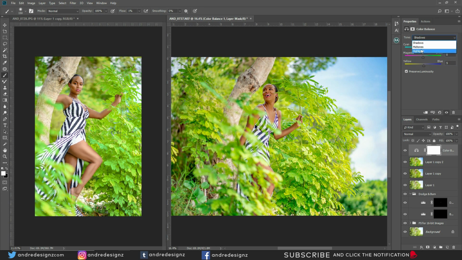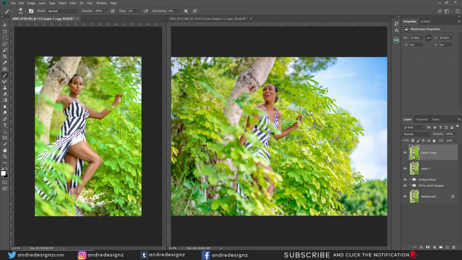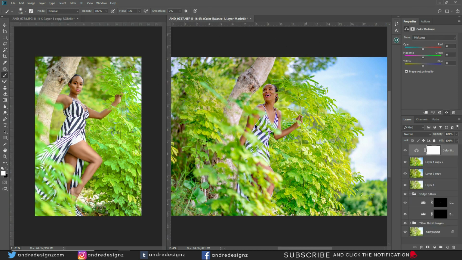I'm going to go to the highlights and see if I can put some yellow in it a little bit. I don't think I like the yellow. Let me get some blue. Play with the cyan a little bit. Alright, put this back to 0. Alright, that's done. I'm going to go over here and do some color balance as well. You know what? I'm going to use the same color balance from here on this one.